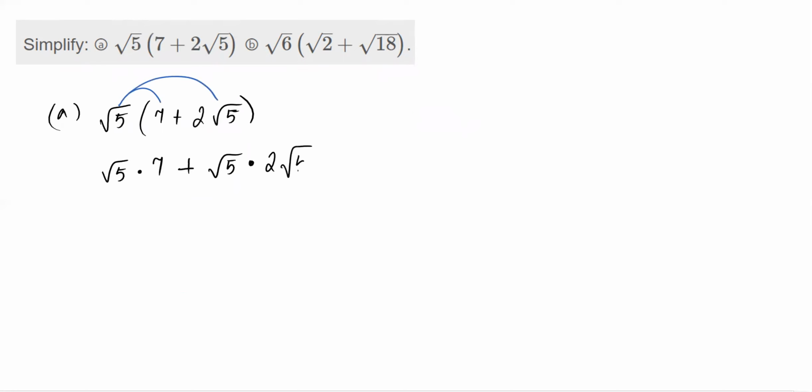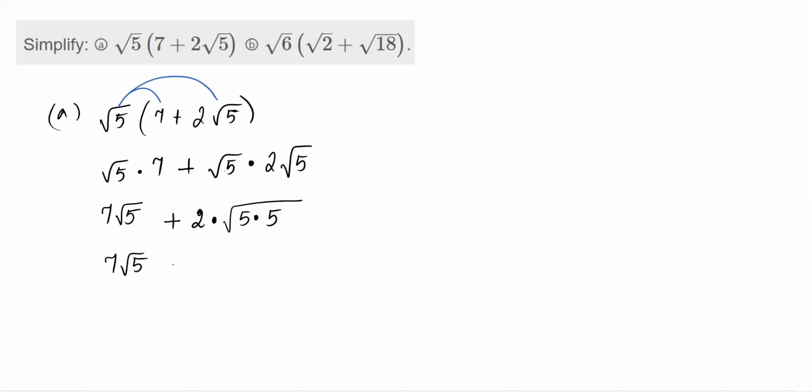So that is square root of 5 being multiplied to the 7 and square root of 5 being multiplied to the 2 root 5. Okay, as always, you look for compatibility here. Now this is a plain number, this is a square root. You cannot multiply them. So shove them together with a number in the front. Plus, you have again this 2 that is not inside the radical. So bring the 2 out here and multiply. You have square root of 5 and square root of 5, two separate radicals. Bring them both under the same radical.